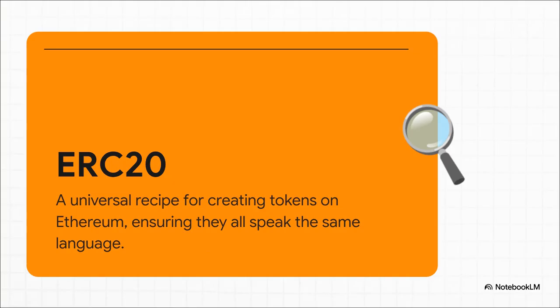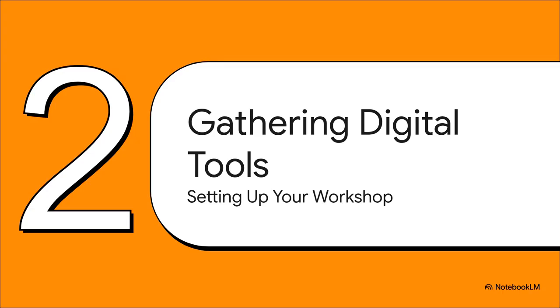Okay, so what is this ERC20 thing? The best way to think about it is like a USB port, right? Before USB, every single device had its own crazy, unique plug. It was a mess. That's what crypto tokens were like. Each one was this custom-built thing that needed special support. ERC20 completely changed the game. It created one standard, a common language, that lets any new token instantly plug into wallets, exchanges, and apps all over the Ethereum network. This is the standard that made the explosive growth of things like DeFi and NFTs possible.